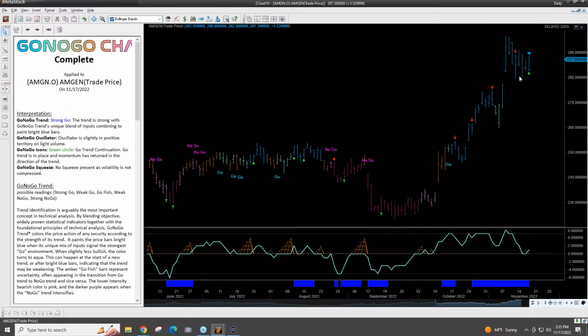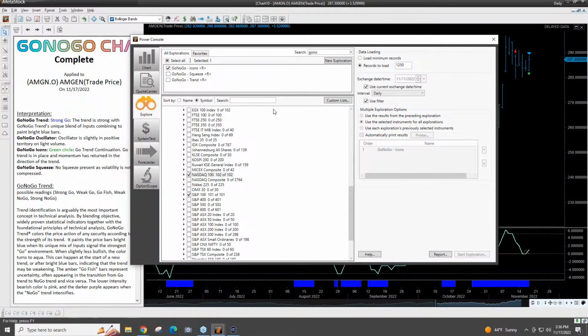You had a counter trend up here and here. That's what these red arrows are. I don't want anybody to be confused that they are exit signals based off of the entry down here for the go. Those are counter trends, meaning that the trend can reverse or, like I said, counter. But once you have this other one, this green circle, that means that you've got a continuation of the current trend. So that's how to read the Explorer.